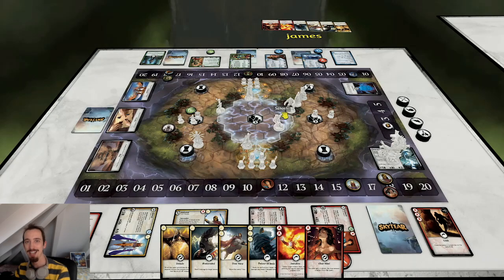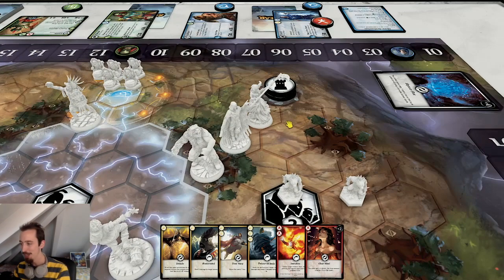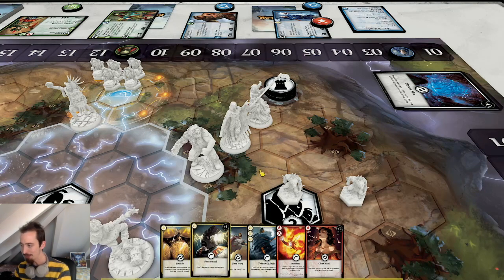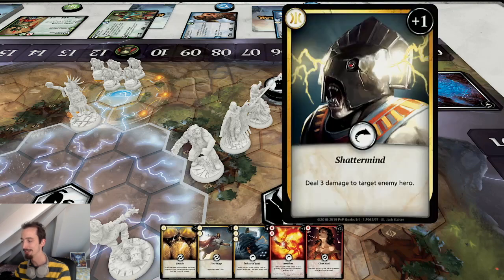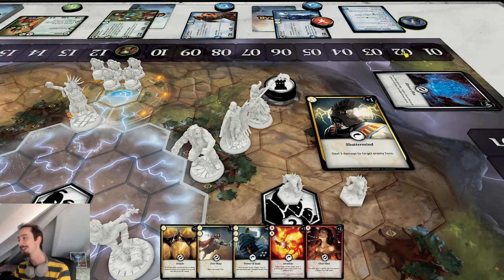Alright, so let's finally get started with the power cards, the core of the game. We just finished the last video with Yami that teleported behind Khrushchev with their skill, and we are trying to finish the mage, right? And look what we have here. We have a card called Shattermind. That's really interesting. It says deal 3 damage to target enemy hero. That would be more than enough to defeat Khrushchev.